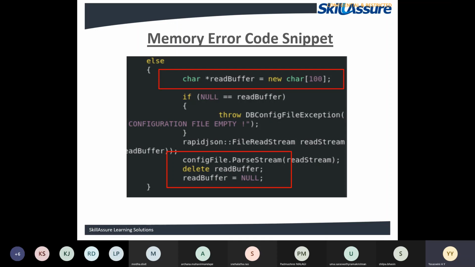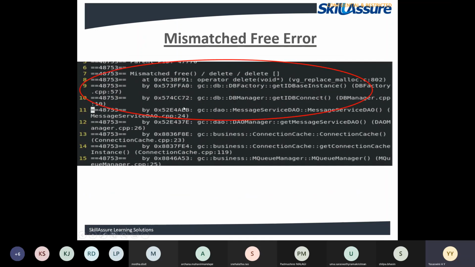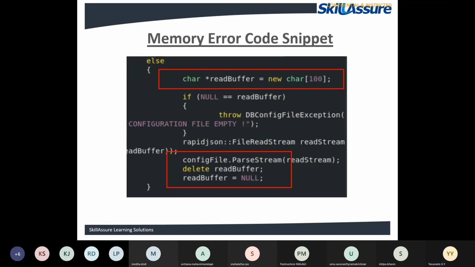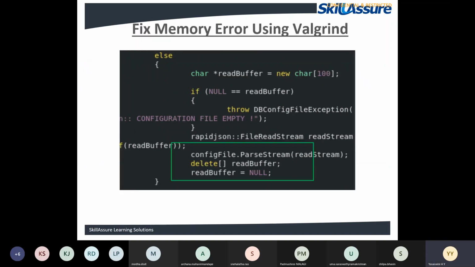So it was telling us there is a mismatched free or delete, and we have not used the appropriate free API. The fix was just to add the square brackets to the delete.